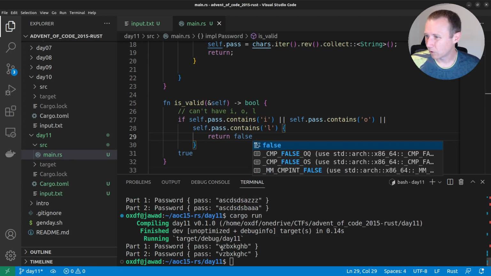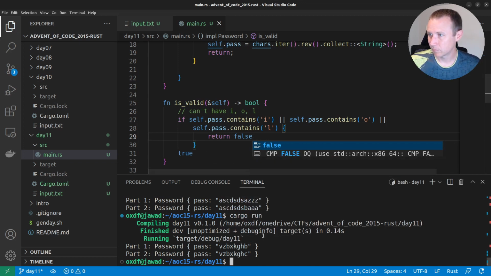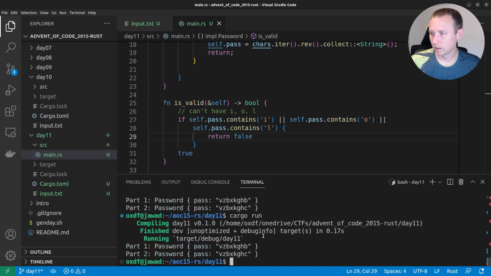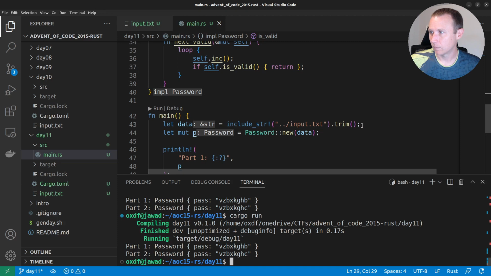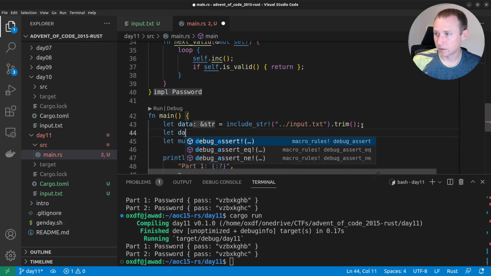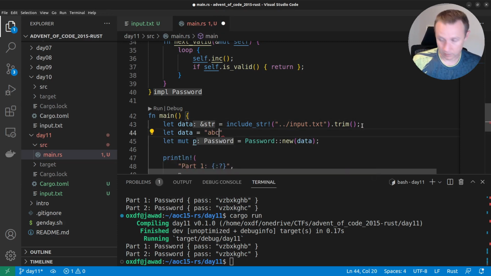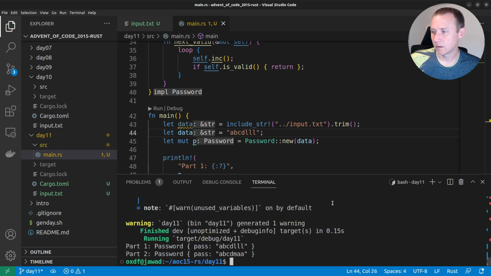Now there's no I, O, or L in this, so we should get the same result here. But if we come down here, I probably should just leave this line in, let data equals ABCD LLL, like that. And now, if we run that, cool.